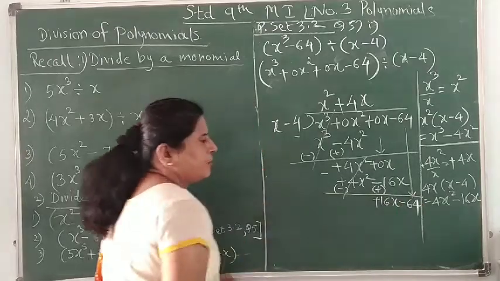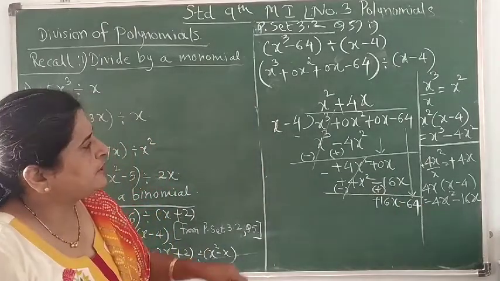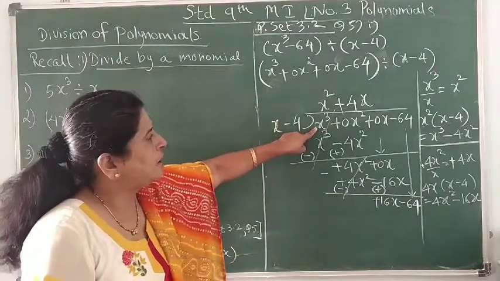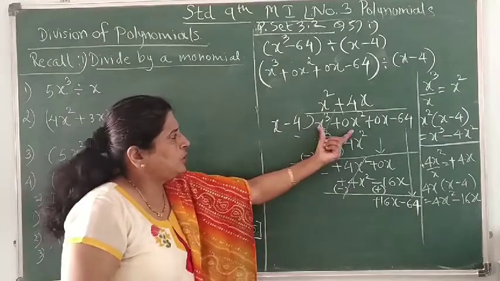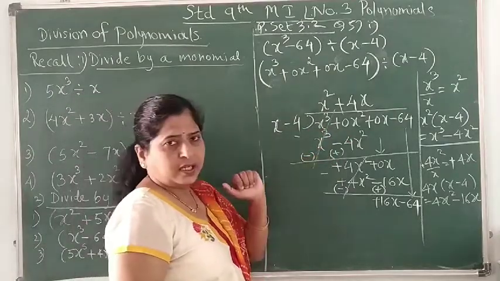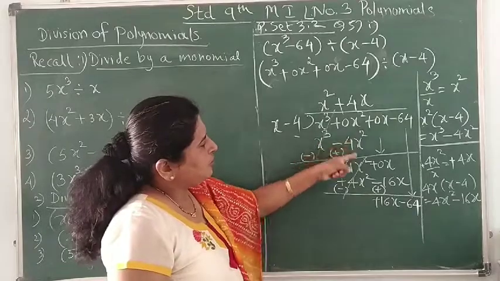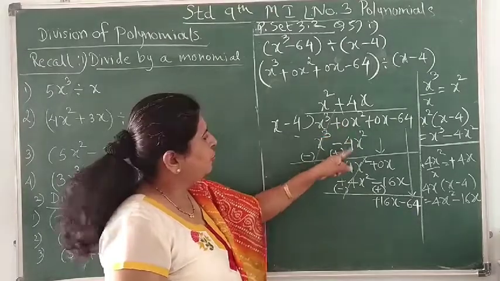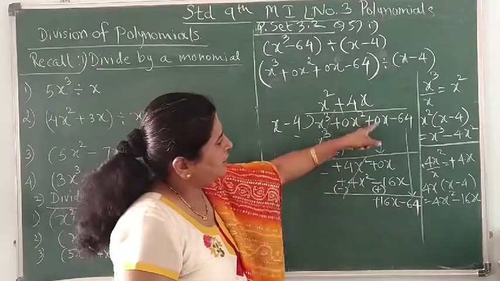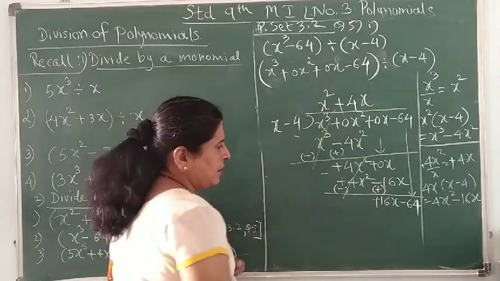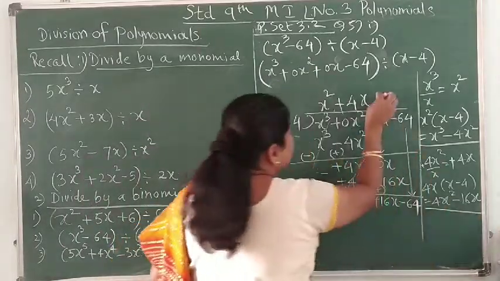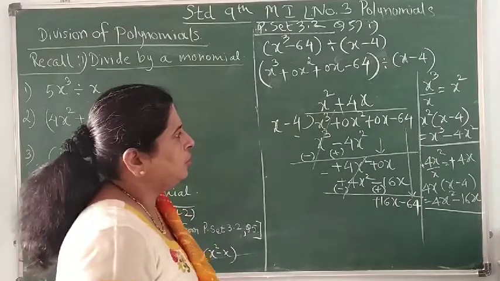Okay, minus 64. So you are observing that in the division process, whatever the first term out of these two terms, the first term is getting perfectly cancelled. Whatever calculation we have to do for the second term, we have to do it and write it down. And we take one more term below. Now what will be the third term in the quotient?